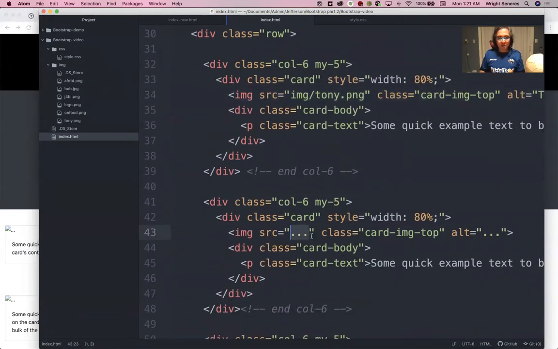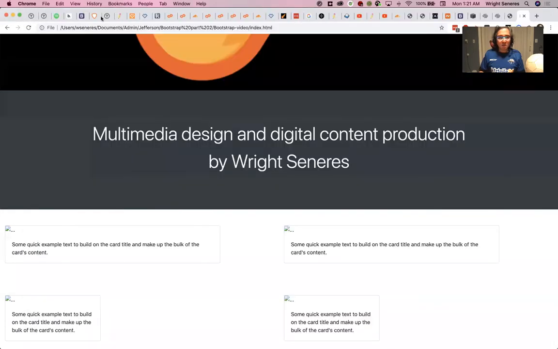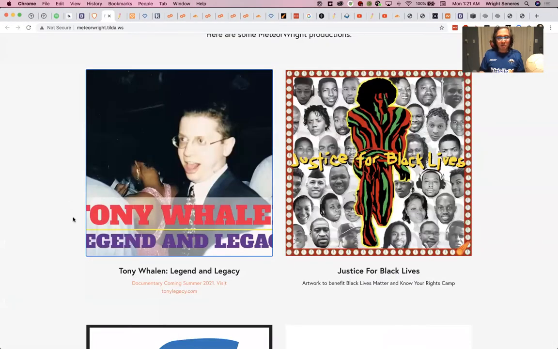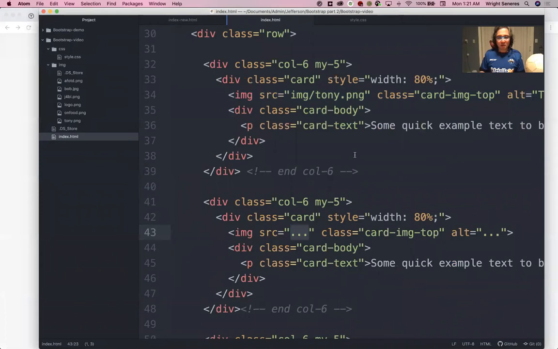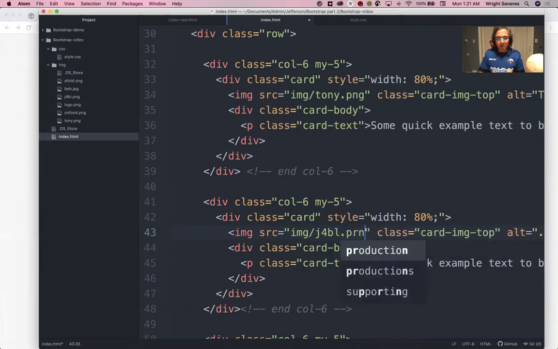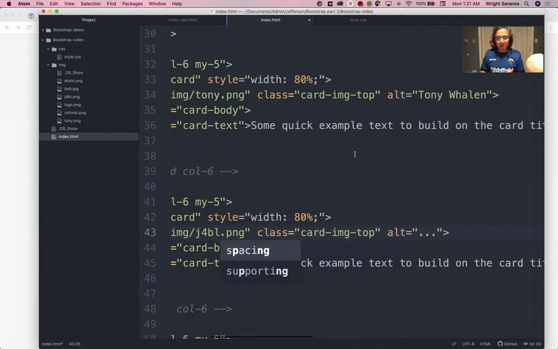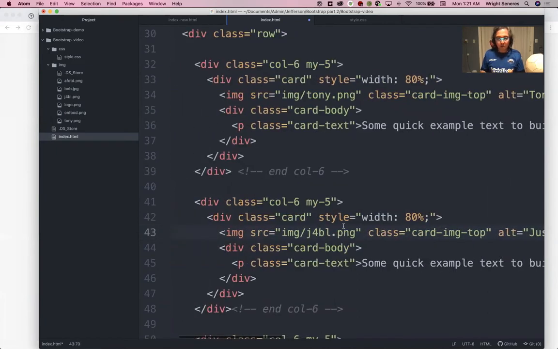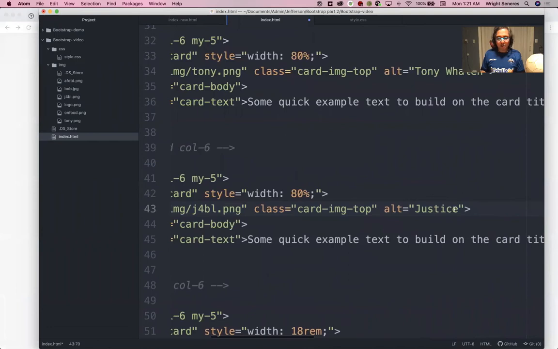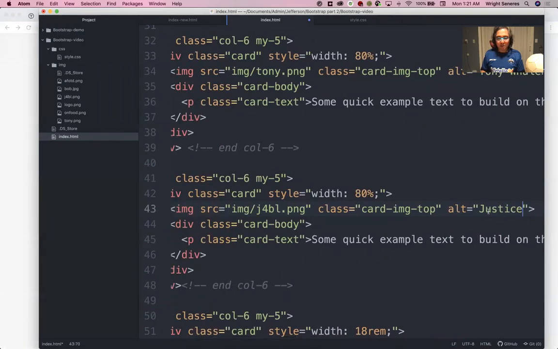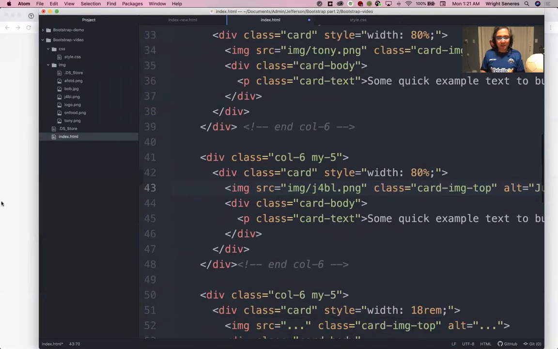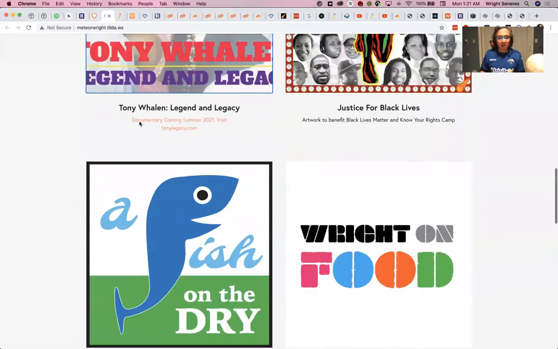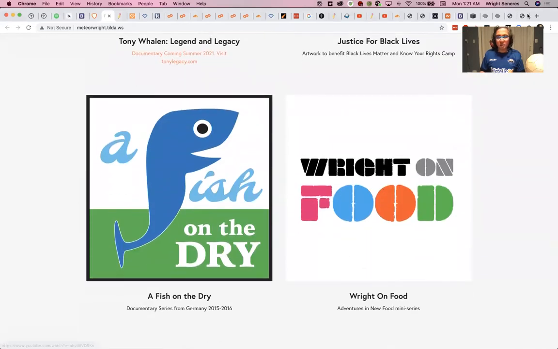The next one is this picture. That picture's name is j4bl.png. Let's call this, it's real quick here. I should put a longer description here, but to save time, I'll just keep it like that. Then in here, I've got the fish one and the food one.